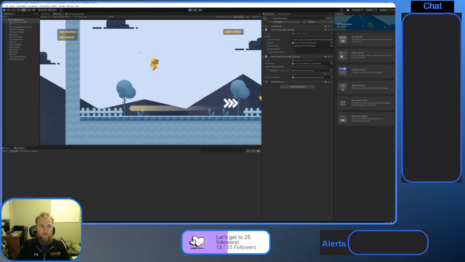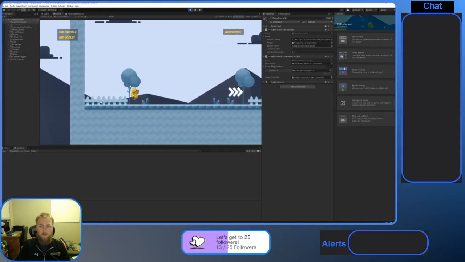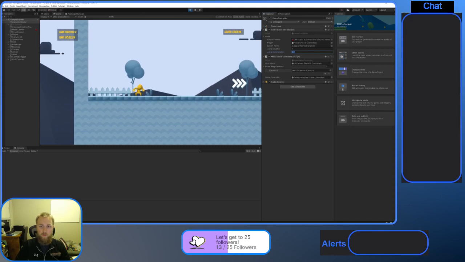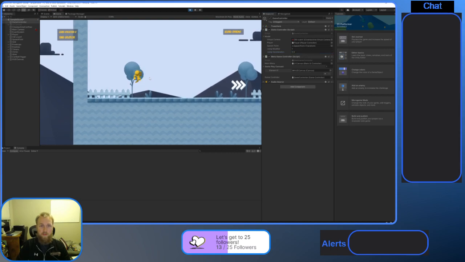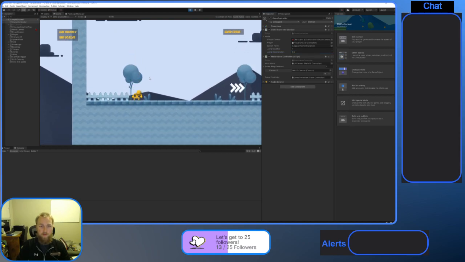That's basically what the jump deceleration has to do with. It's how, like, what percentage of your jump height do you get when you just tap the spacebar? So that's a tap versus a hold.